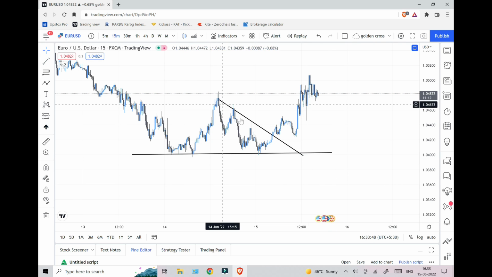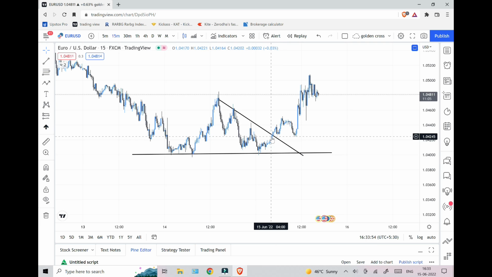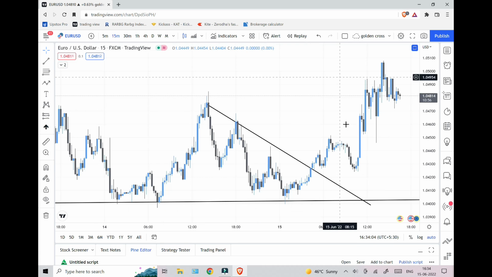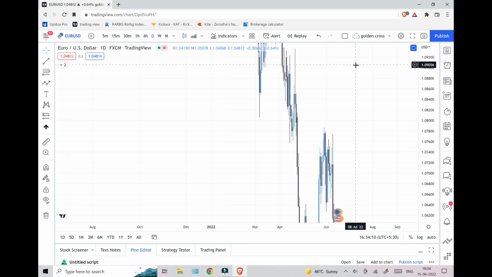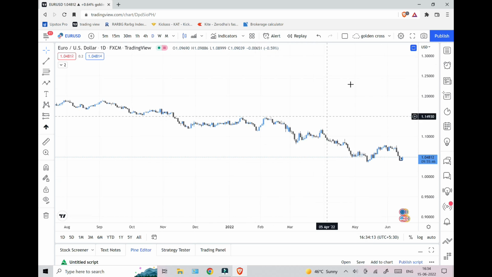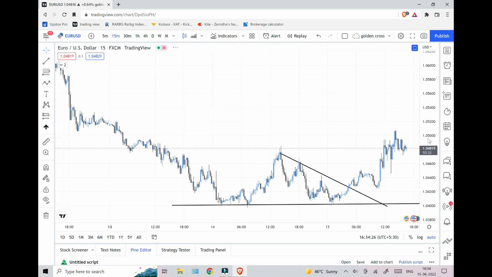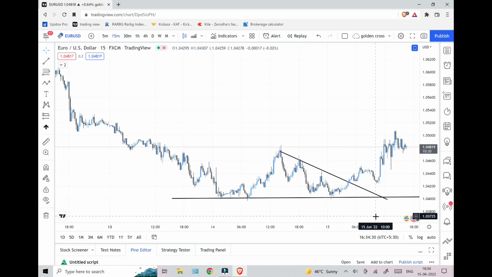Support remains same, highs are going down, that means the price is going down. Broke with a bullish candle, market went up. In this case, what happened? The market did not break down. However, the chances were 75%. The market went up. So wherever the price moves, you're going to move with that. You're not going to have an illusion about the market and the market is going to fall.